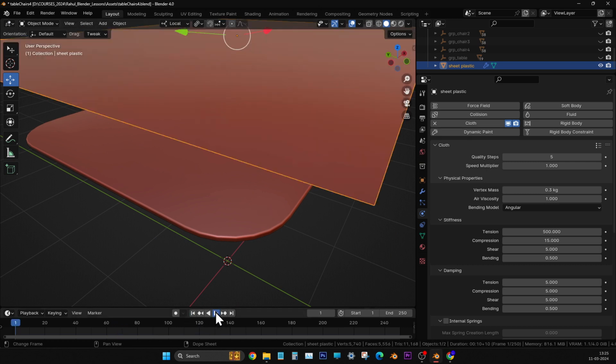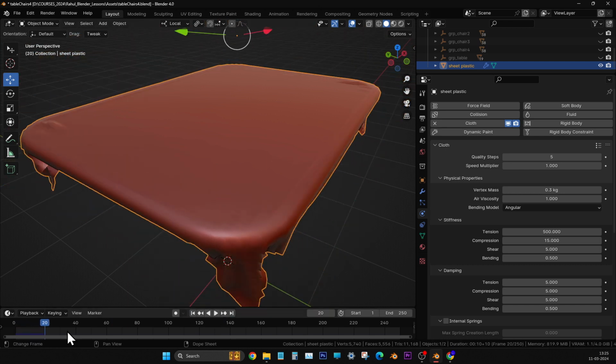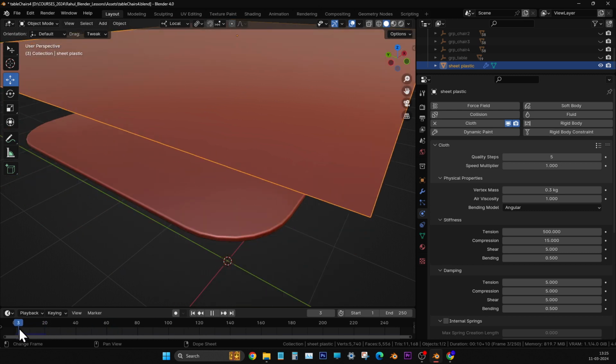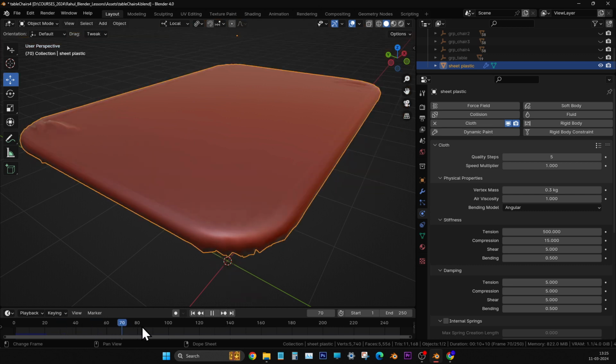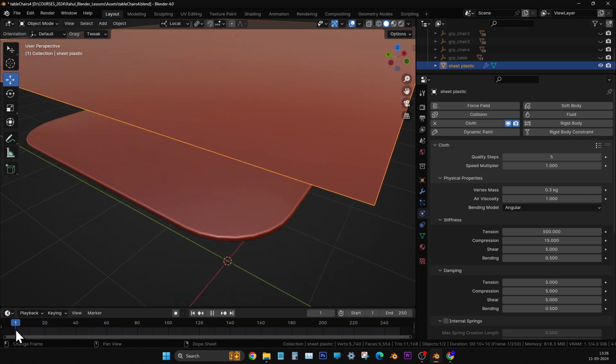Only thing in the dynamics, that is in this cloth physics, is we should only play it. We should not slide the sliding bar like this. It will behave crazily because they are dynamics. With what speed I am playing, for that speed it will calculate the dynamics, but it cannot calculate, so it will show something crazy.